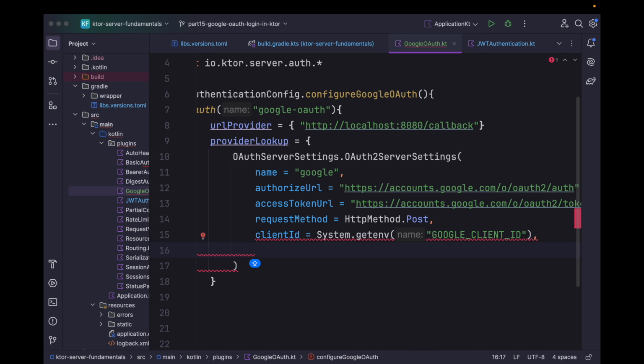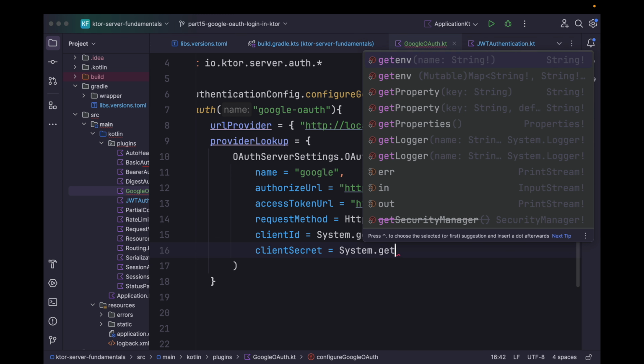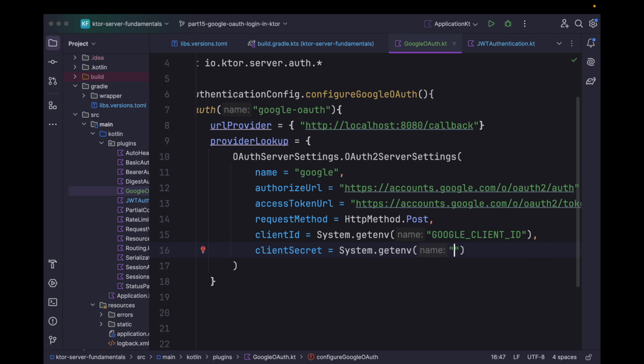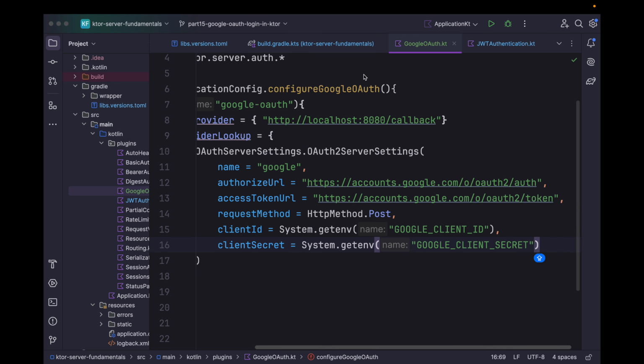And for client secret, we will also be referring to the environment variable. So we can say System.getenv, and we can specify GOOGLE_CLIENT_SECRET. So we will be generating these two values, and we will be adding them to our environment variable.